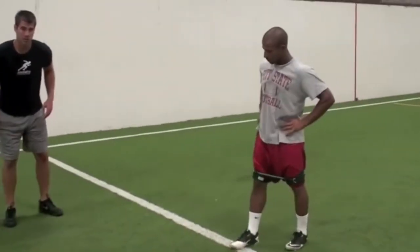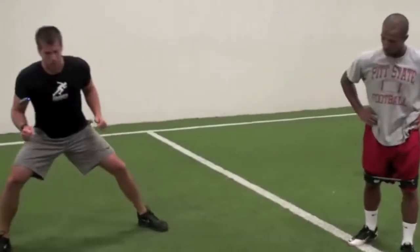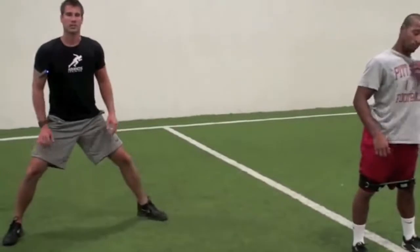All right, we're going to work on our glutes here a little bit. A little glute activation, hip stability. We're going to crawl it. So we keep a wide base. Don't let your feet come together.